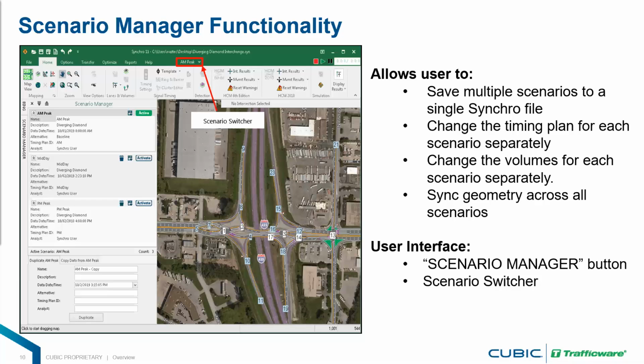As I also mentioned, you need to have the same geometry, or the same network, and that's the initial purpose of Scenario Manager as well. So let's say you want to change a geometry, like add a lane or drop a lane for some reason. You just need to make that change in one scenario. If you change it in one scenario, the other scenarios will automatically get synced with the changed geometry. So in terms of geometry, you don't need to go to each scenario and change it. You will do it once, and the other scenarios will take it from there. You don't need to do any extra work for that purpose.